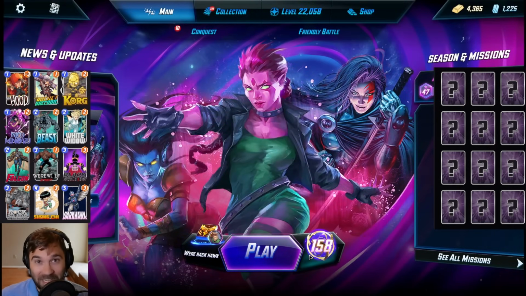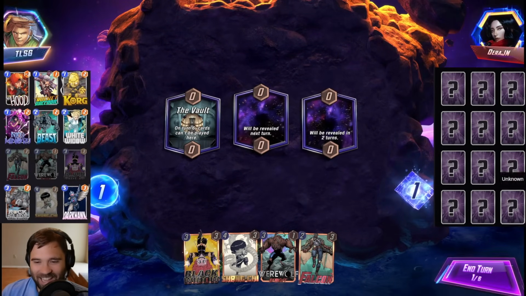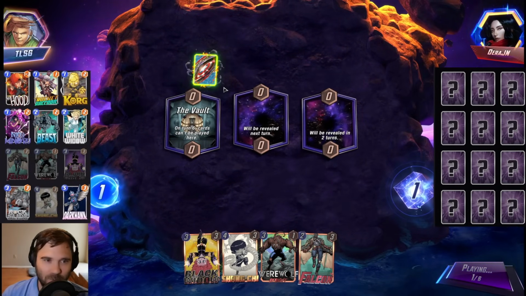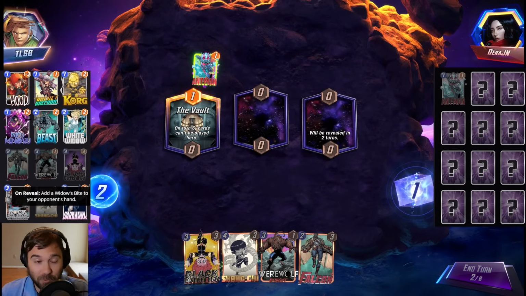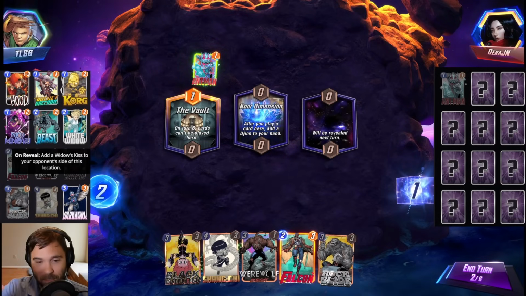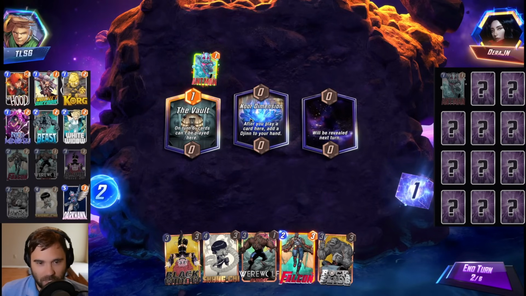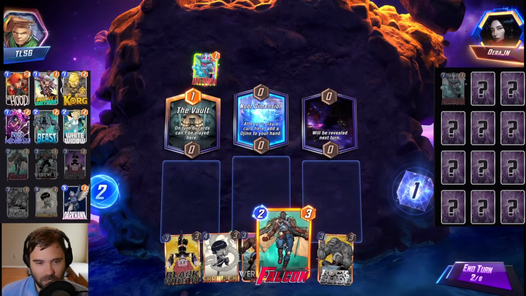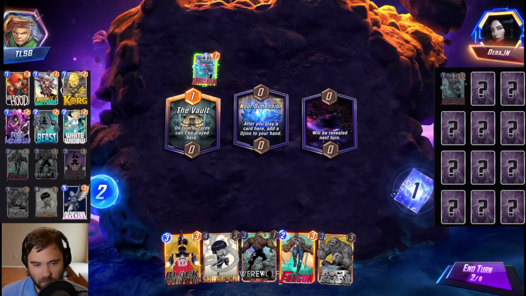Let's go ahead and jump over into the next one. All right, next up we have Dara, and every time we play Dara, it's always interesting. He is probably running the really good cards like White Widow. I see from him pretty often. So we don't have a way to get a card here initially. I think that's okay. Next turn we could do Black Widow.